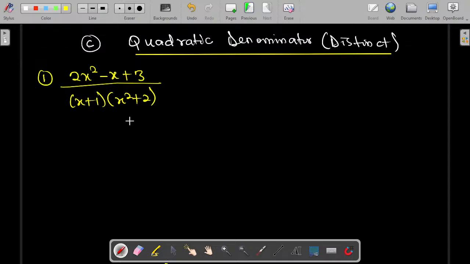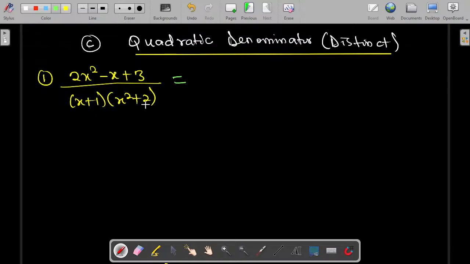Okay, so now if you watch here, you will see that here you have a linear denominator and a quadratic denominator, and the only place where we usually bring in this quadratic approach is when the quadratic denominator cannot be factorized. For example, if you consider x squared plus 2, you see that we cannot factorize this into any linear polynomials. And so when it happens that way, then you will need to have a quadratic denominator. Okay, so let's look at that.